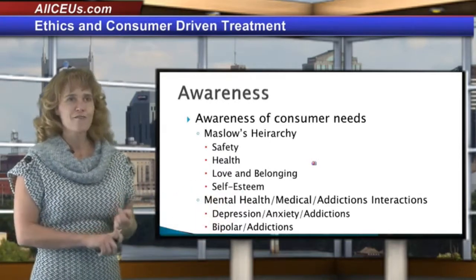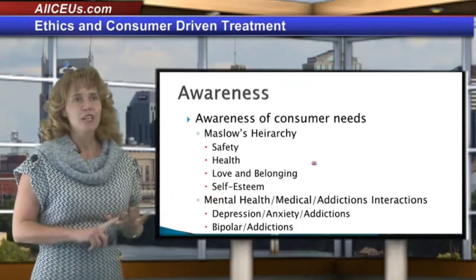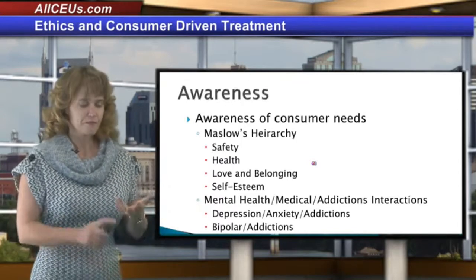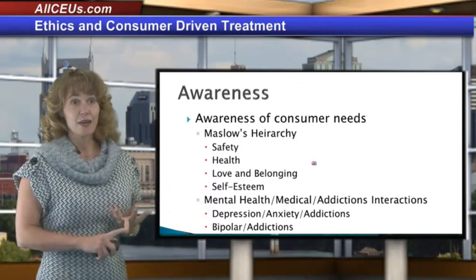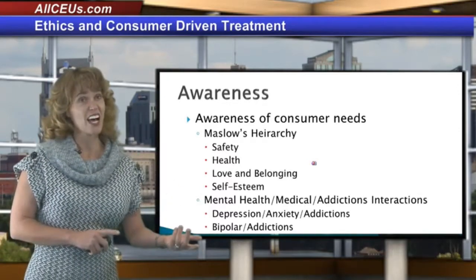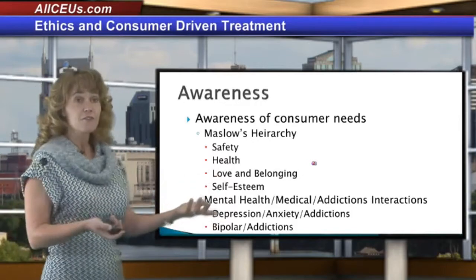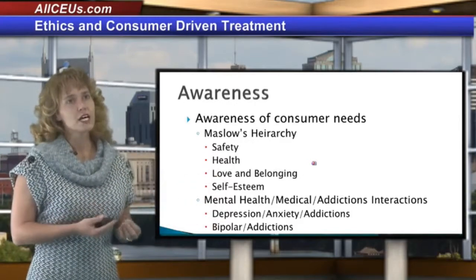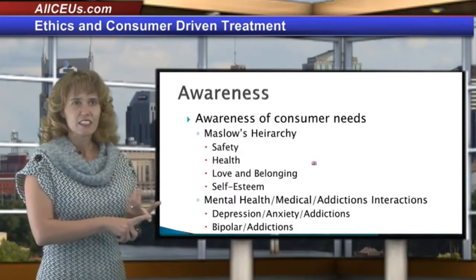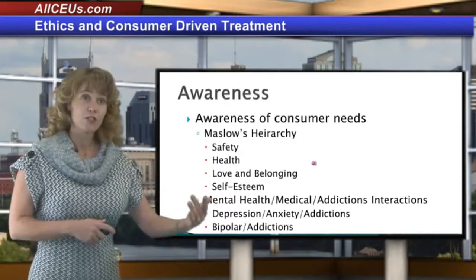Let's rule out all the physiological causes of their mood issues. Let's rule out chronic pain, or if there is chronic pain, how do we deal with it? Let's look at side effects of medications, or are they even taking their medications? If they're not, is it because they don't want to, because of side effects, because they can't afford to? What could help them be more med compliant? How are they eating? Now, most of us are not nutritionists, but we can make a referral to a nutritionist if needed.